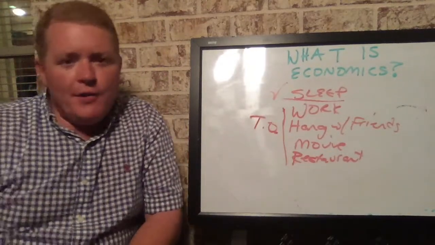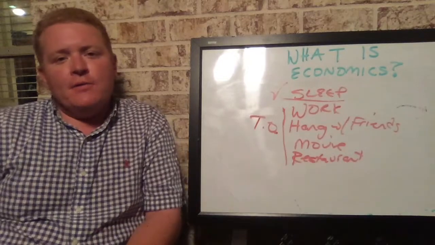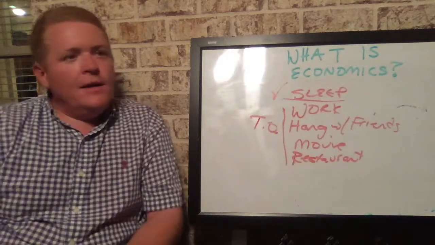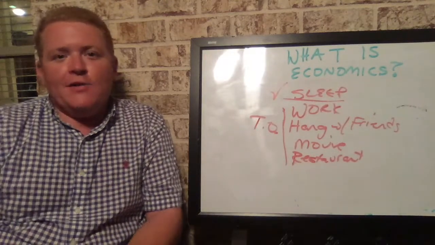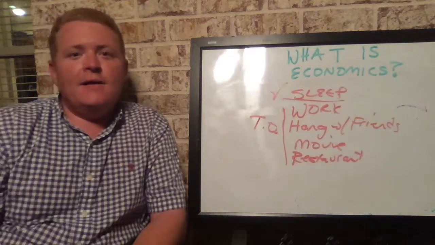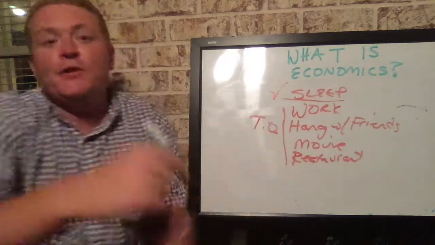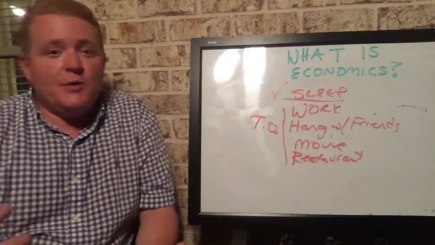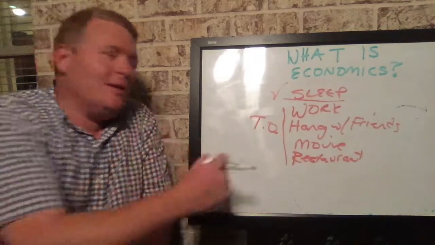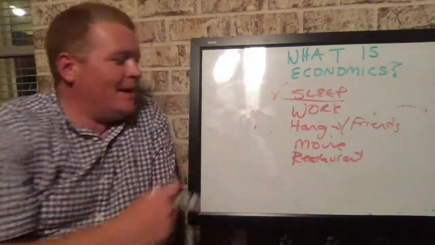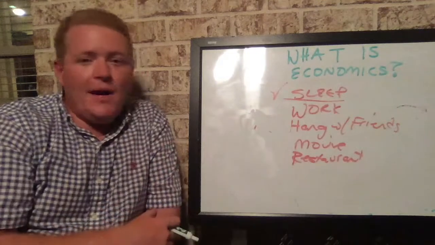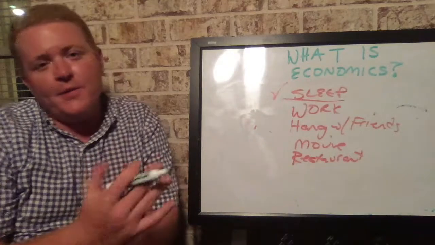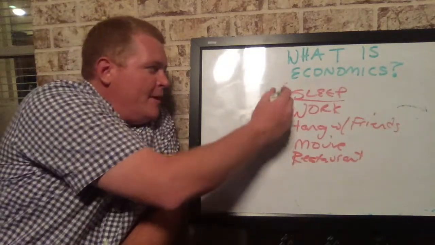Now, trade-offs are a little different from opportunity costs, but not really that much different. You see, the basic definition of opportunity cost is the next best thing, right? The thing that you would be doing if you're not doing this. So let's say it came down to it. You couldn't decide what you were going to do Saturday. You really, really wanted to sleep, but at the same time, you really wanted to hang out with your friends. Do I hang out with my friends or do I go to sleep? Sleep, hang out with friends, sleep, hang out with friends.